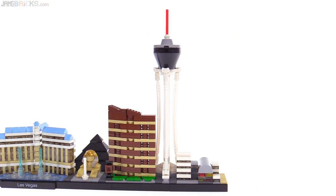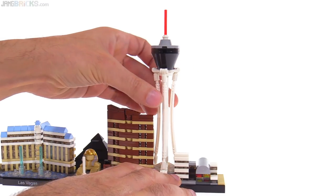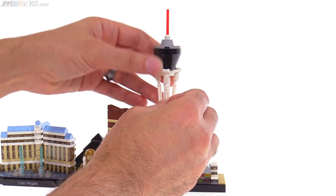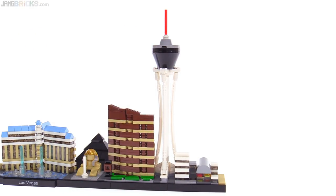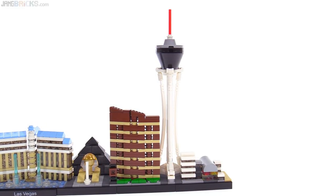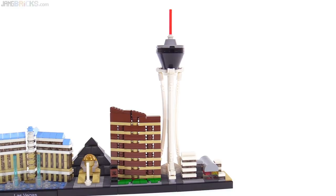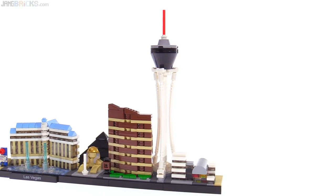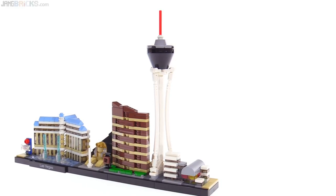Then of course this is the Stratosphere Las Vegas with its curved sides. You can kind of fake that — you can kind of make it curve in a little bit more by leaving these rubbery pieces or pulling them a little bit farther out of what they're attached to. They tend to want to spring themselves back in, but you can kind of accentuate the curvature there a little bit. A very effective technique rather than trying to build it up with bricks, which would have been very heavy — visually heavy, very thick — or with wedge plates, which would have exposed some studs that would not have looked good. I think this is a very good choice here. The overall proportions are pretty good. It's so difficult to build things at this scale, but I think this was pretty well done.